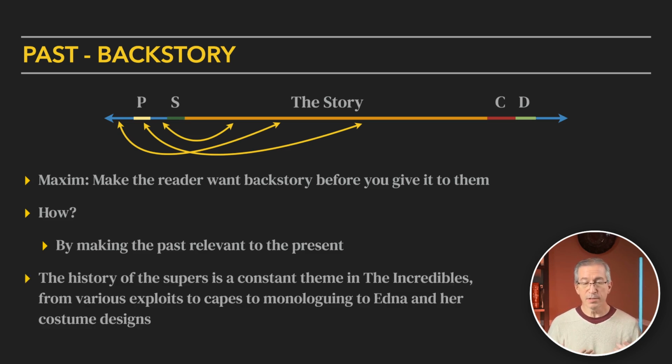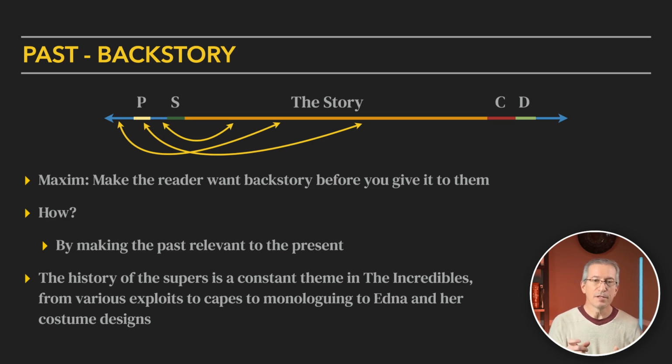In The Incredibles, the history of the supers is a constant theme, from the exploits to monologuing, a theme in comics and comics movies, to Edna and her costume designs. So just to illuminate this point, Edna is talking with Bob about the new costume design. Bob only wanted his costume fixed because it got torn by that first robot, but then he's getting into it and he's like, oh, it would be really cool if I had a cape. And that sets Edna off. She gets all annoyed. It's a point of pride for her to build workable, usable, but very fashionable costumes at the same time. And then she goes on this diatribe of all these supers that have died.